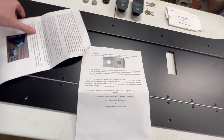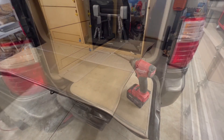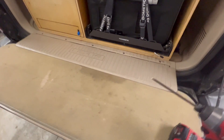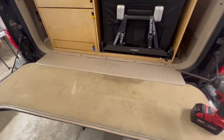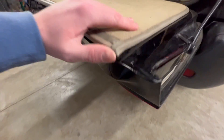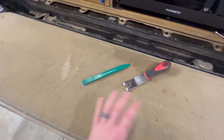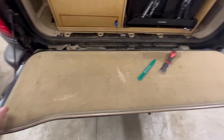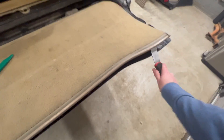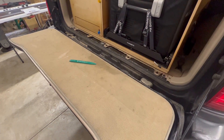Starting with step one — removing the old dingy carpet. To give myself more room to work, I remove this panel; it's just five Phillips head screws and pops out on each end. With that out of the way, the carpet cover has clips all along it. I'm using a combination of two trim tools so I don't damage anything. Just move along and pop them up — if you go quick you probably won't break anything.